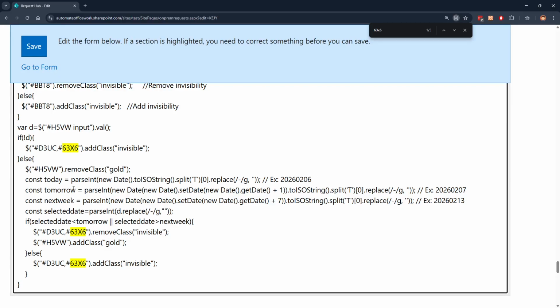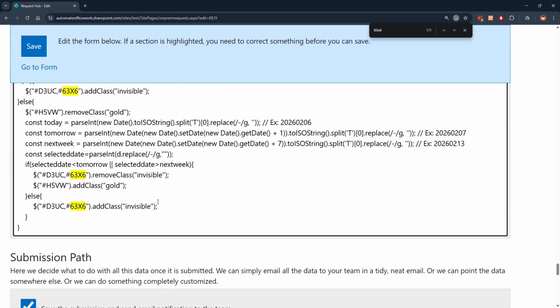And then we calculate tomorrow's date, which is the date after the 6th of February, the 7th. And then we calculate next week, which is 7 days from the 6th of February. So that's February 13. And we're also taking today's selected date. We're removing the hyphens, and that gives us the selected date in this format as well. So we've got today's actual date, a day from now which is just tomorrow, the day which is a week from today, and we've got the date that is selected.